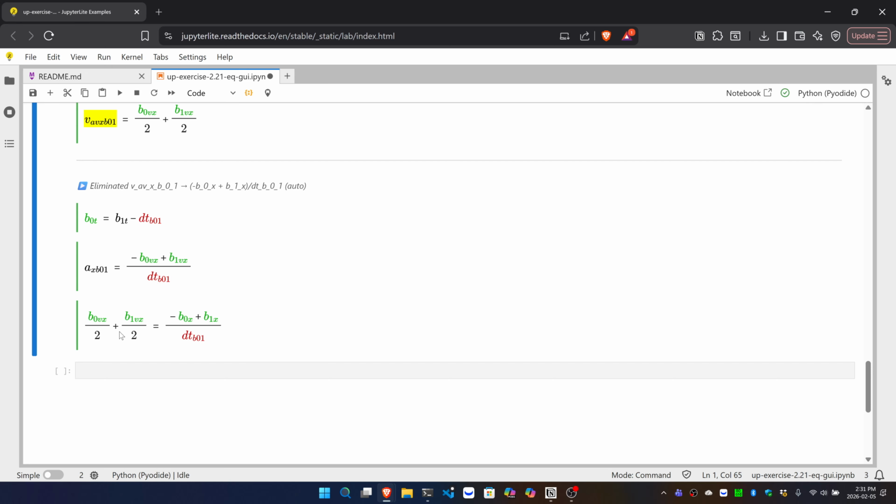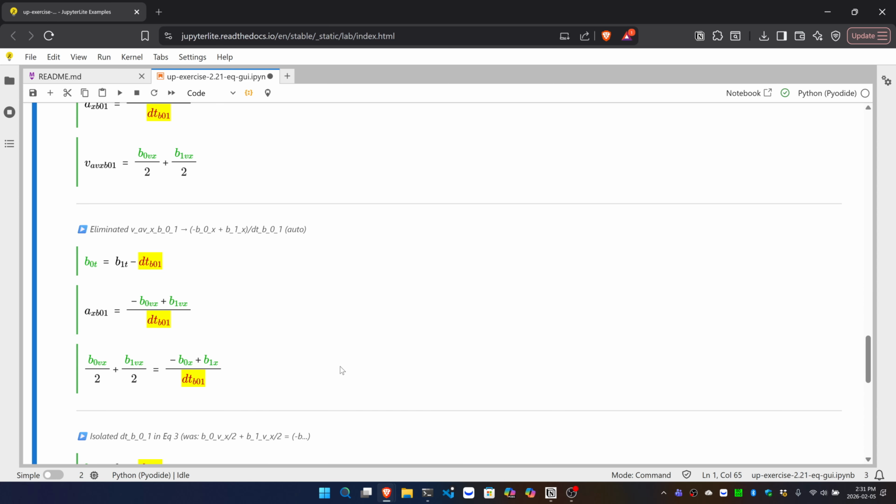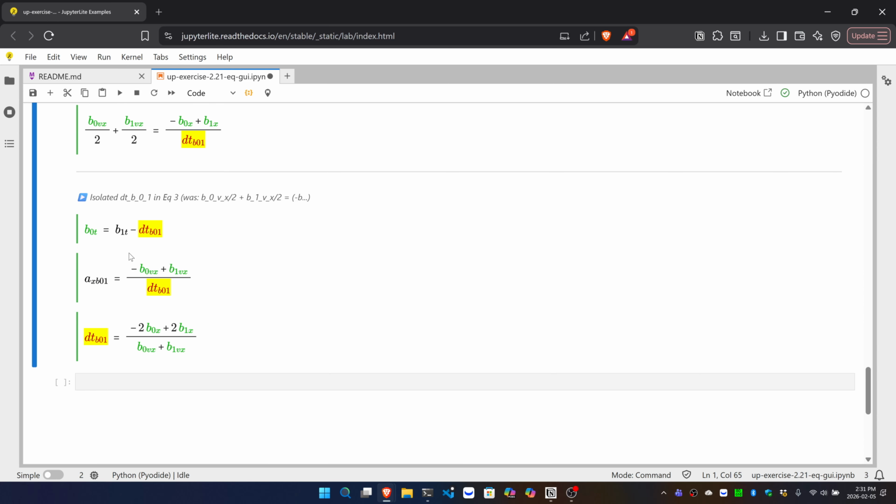Now looking at this, in the third equation, what we want is in red, everything else is in green. So it's pretty much already solved. We just need to isolate the dt. So I'm going to right click on the dt symbol, and I'm going to do isolate. In the result we can see that we have 3 equations, but the third equation has now been rearranged so that the dt symbol is on the left.